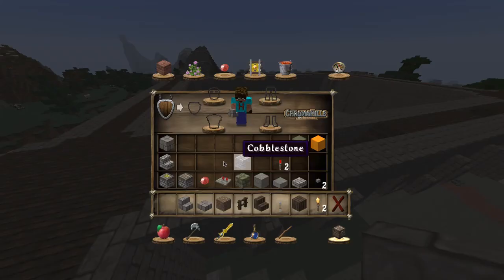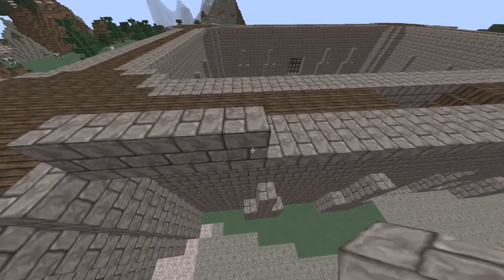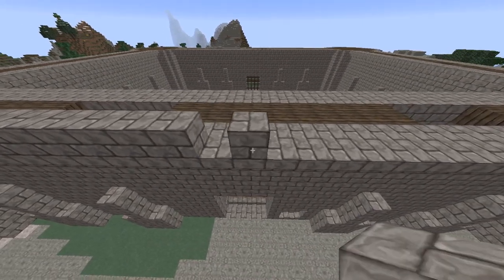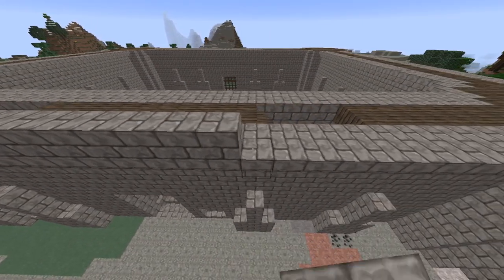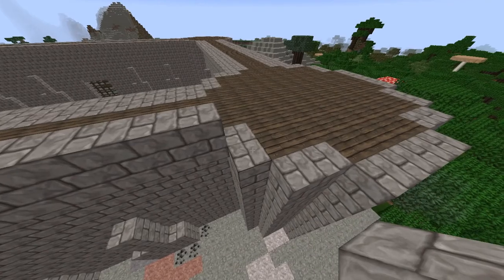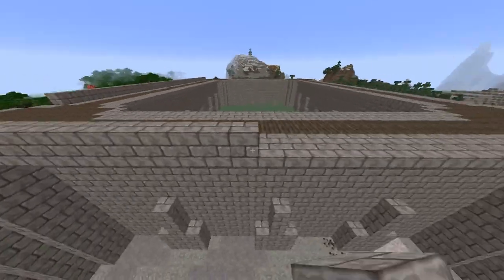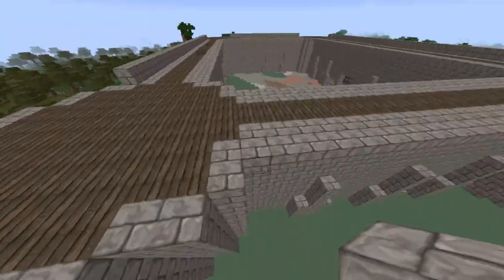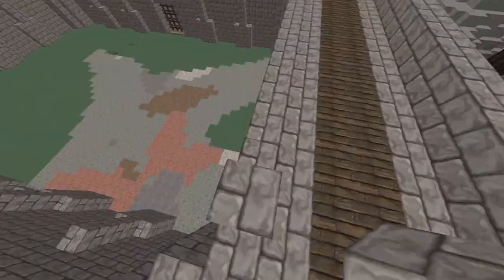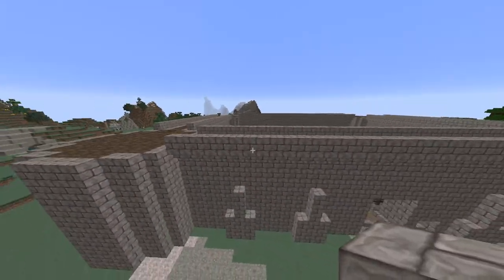We're going to get now our stone bricks, and we're going to put a set of stone bricks on the outside of the underside of those steps that we have just put on. So every step that we've got, you're going to stick a stone brick on the top of that, and that's going to create a slightly wider walkway, and it's going to start the upper end of our parapets as well. Don't go onto these yet. We're going to just do the rest of the walls. Everything that's got an upside down step gets a block. And yeah, you've guessed it, we're going to do exactly the same thing on the inside. So all the walls now have started to get a rampart.